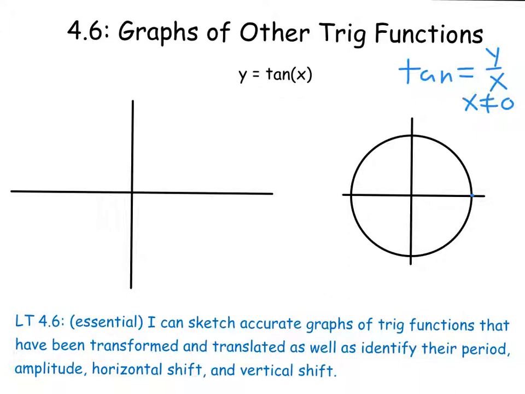So a reminder, that's our tangent ratio. It doesn't happen at the first point. If we're at 0 radians, tangent is 0, so that point is going to be on the graph. If you went to pi over 4, that was an interesting little spot. We didn't look at pi over 4 when we were building the sine or the cosine graph, but here's a good one to see, because tangent is 1.